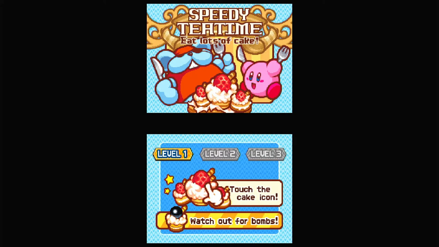You have this cool screen. So yeah, this is kind of cool. So we have level 1, level 2, and level 3. So you got to eat lots of cake, and then touch the cake icon. Watch out for the bombs.